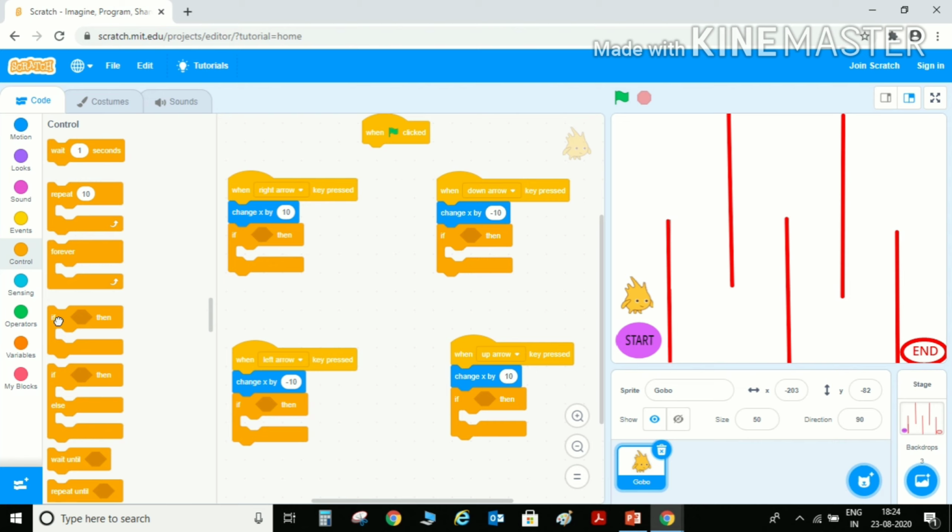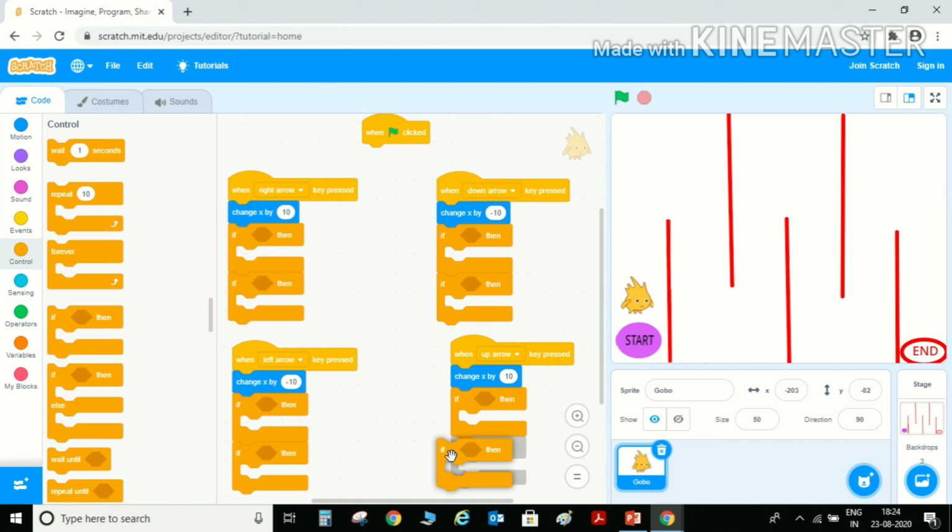So we need to insert two if blocks because we are working on two conditions. Okay, so insert if in all the conditions.